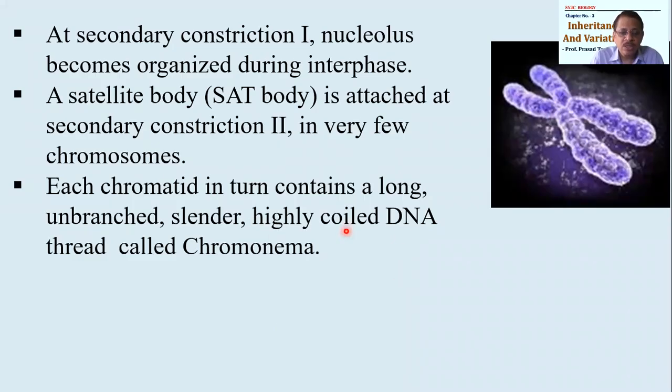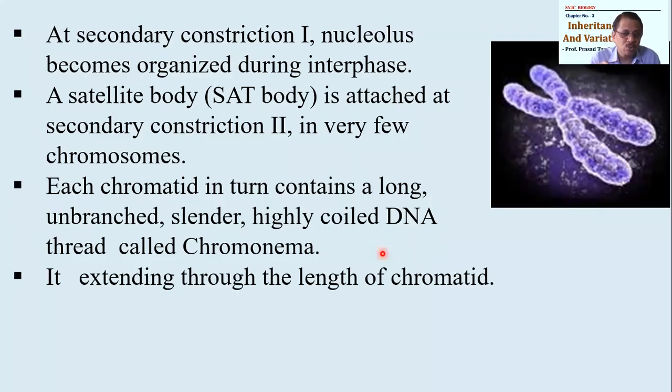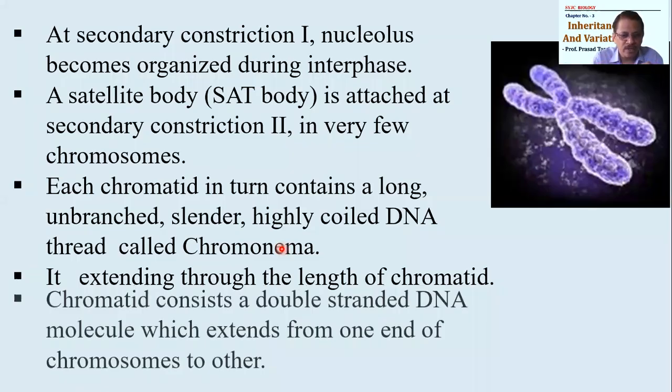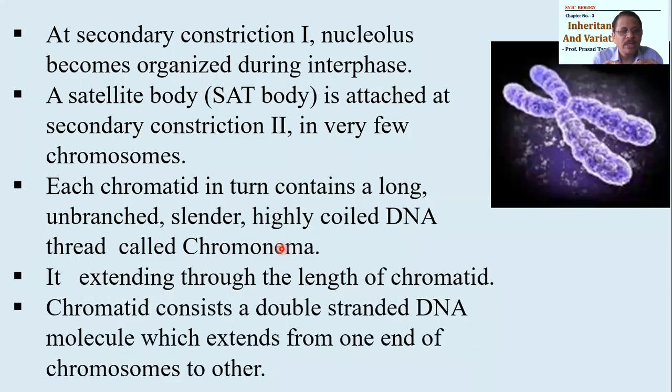Okay, so this highly coiled DNA thread is considered as chromonemata. ठीक है, chromonemata, and many chromonemata will show chromomeres, मतलब parts of the chromosomes will be also seen on the chromosome. It extends through the length of chromatid, मतलब पूरे chromatid में एक जगह से लेके दूसरी जगह तक ये chromonemata रन करेगा, thread बनेगा. See, DNA undergoes coiling in a definite fashion. Okay, and then it keeps on becoming larger and larger thread, means bigger and bigger thread. ये अभी बाद में हम लोग सीखेंगे तब ज़्यादा डिटेल में पता चलेगा. So at that particular time, once again, we will understand how the chromosome is formed. So that's how chromonemata will be there.